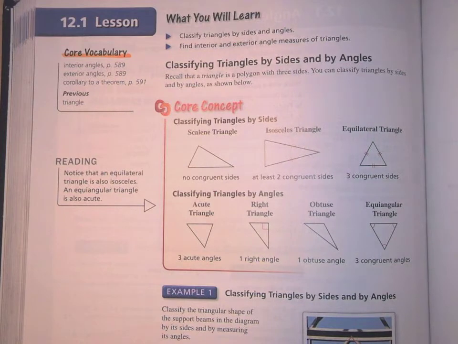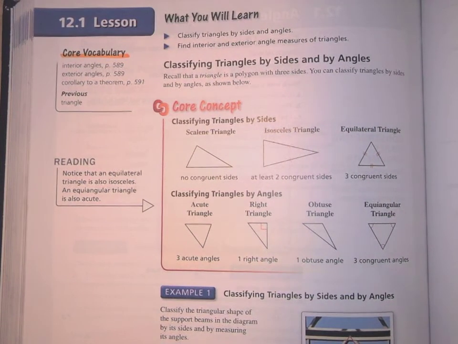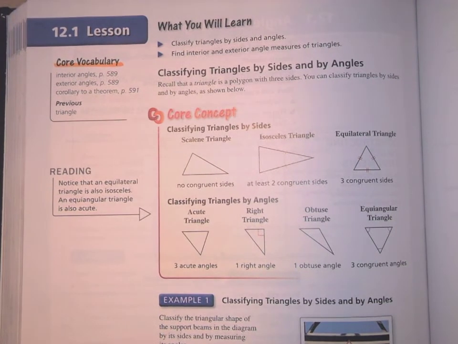Hang in there. So we're in chapter 12, which is all about triangles. And just to kind of start out, we want to get some language to be able to talk about triangles. So this is on page 588 of your book. This is going to be an important thing for you to know. It's pretty easy. You just got to know these terms. Now, we already classified acute angles, obtuse angles, right angles. So this should be pretty easy. But we can classify triangles by their angles or by their sides. Let's start with the angles since that's kind of familiar.